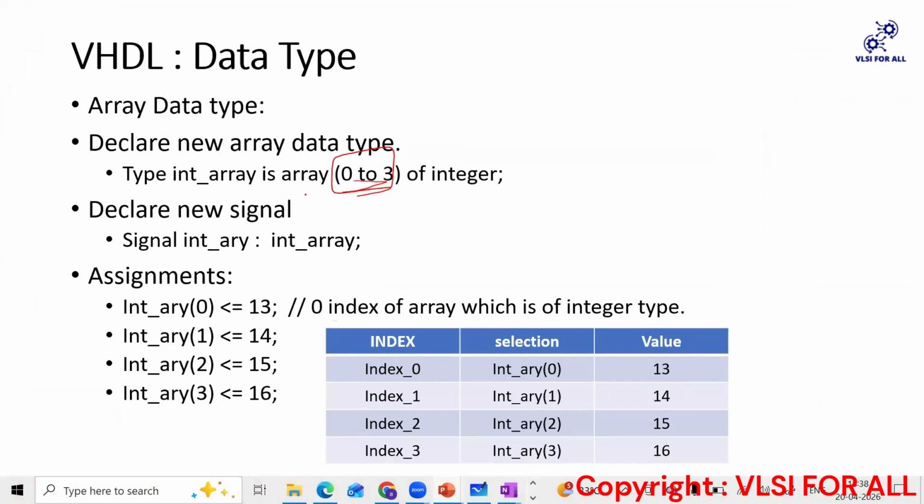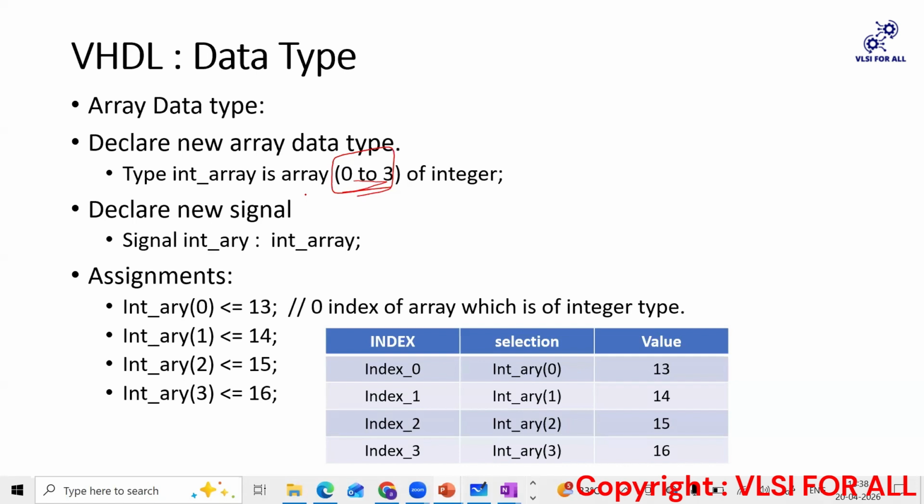This is the constraint, but we can go without constraint also. Can someone tell me what is without constraint?